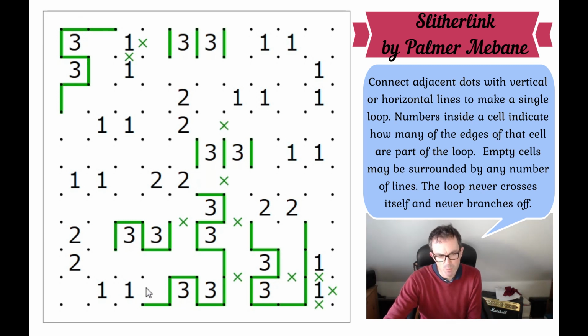This 1 here, we've got to be careful. If we take that upwards, it's going to end the line. This now has nowhere to go, so we always need to give flexibility. That's going to have to continue, reaches this point here. Okay. So now, how is this going to work? So again here, we've got to be a bit careful. If this comes this way, it's then going to have to move upwards. And now, look what's happened to this 2 clue. I've got a problem. Well, I've got a problem in the context of the 3 clue, because the 3 must connect here now. And now this 2 clue is broken.